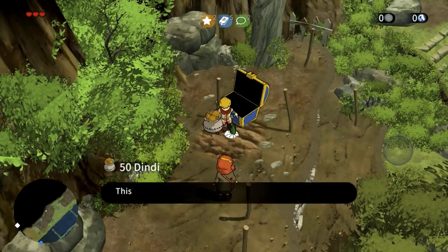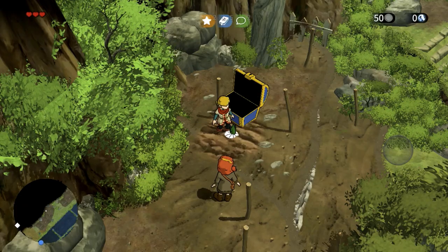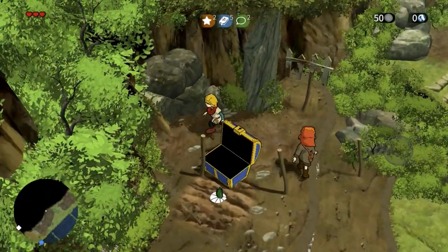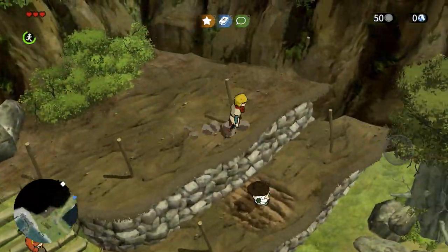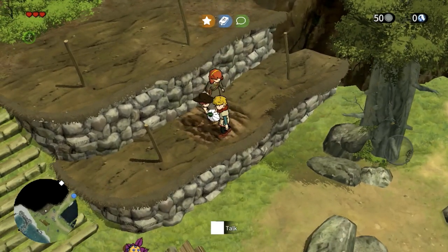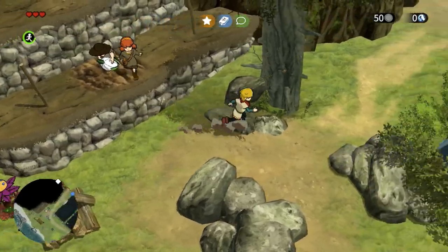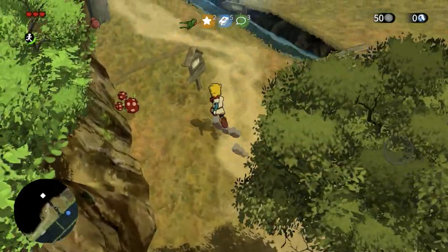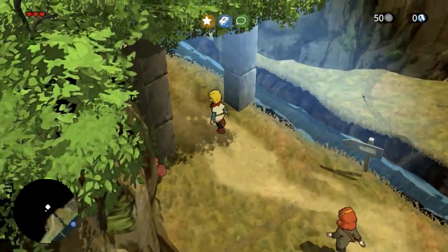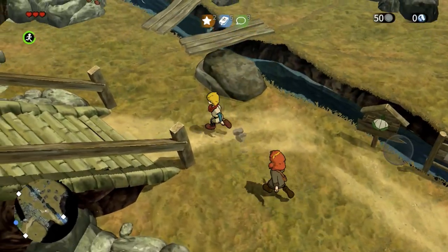Alright, so I found my first chest here. So I do have a little bit of money now. I will eventually make my way back up to the shop that we were in a little bit earlier, maybe try to purchase something. But for now, I'm going to go ahead and get a shovel, because I know where that is. And go ahead and try to get that cabbage out of the ground.